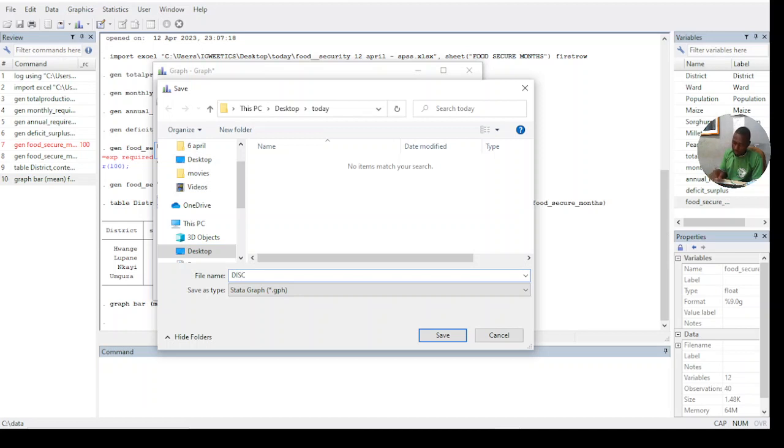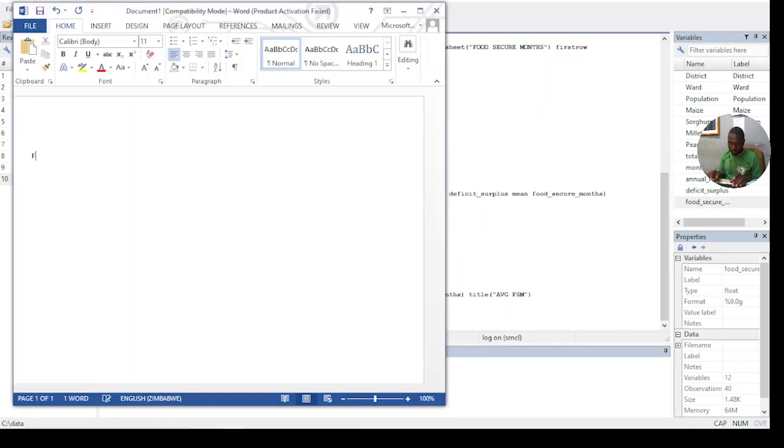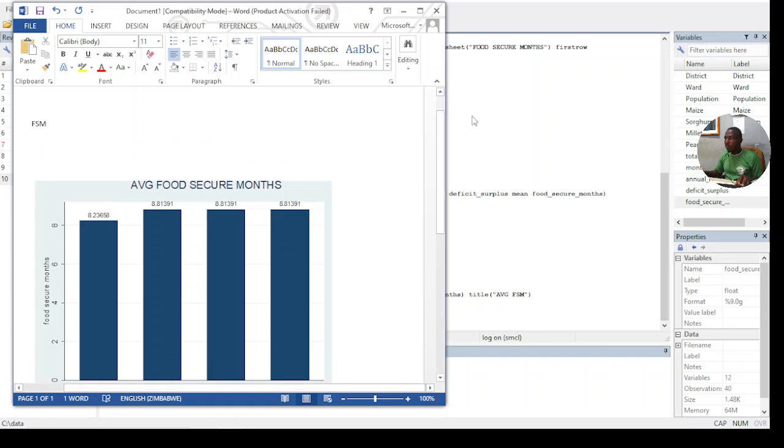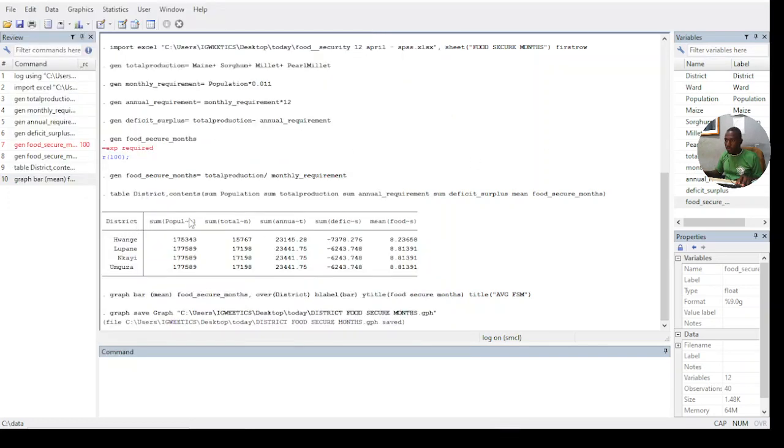District, food securements. You can paste this one. You also need to paste this one.